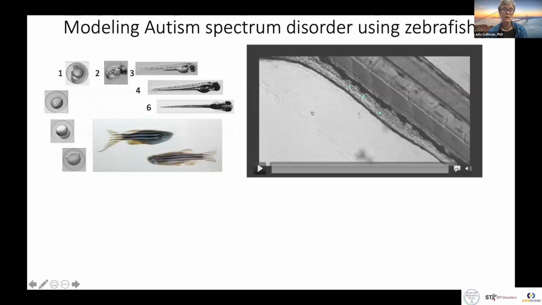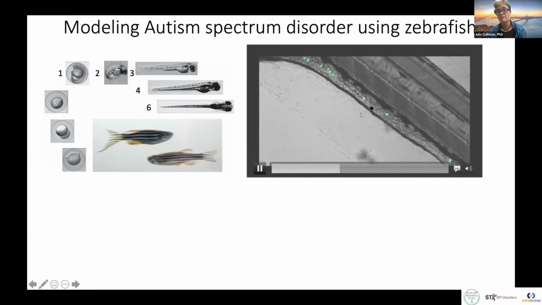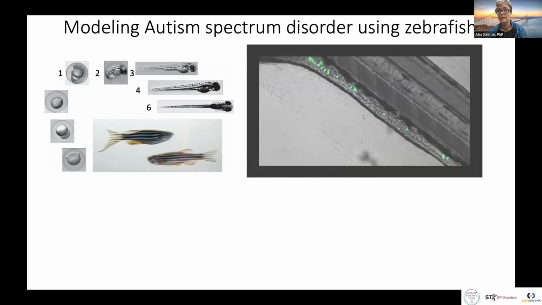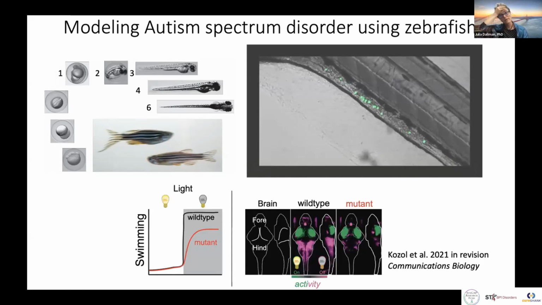So zebrafish are a good model for this because by 6 days after fertilization, they have these relatively translucent larvae that are eating on their own. And you can actually watch, this is a movie of a larva that's been fed, and the food includes 6-micron beads. So you can actually watch these peristaltic movements, the part of the reflex that I was talking about, in vivo. And that makes it quite straightforward to quantify what's going on. Different from us, right, where digestion is happening inside and it's not visible.